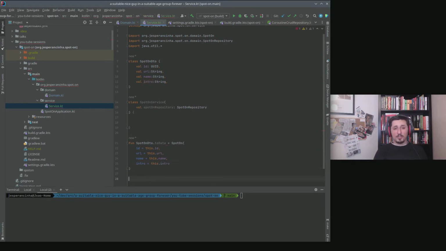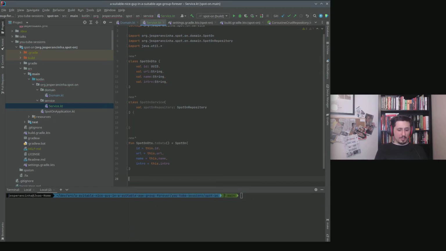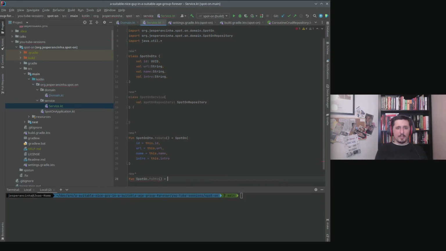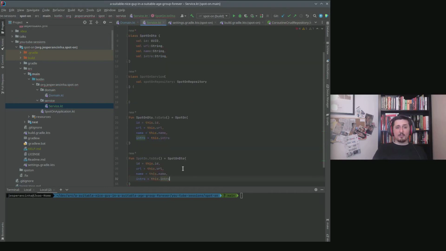We will also need to, wait a minute, we also need to convert it back. So that would be fun spot on dot toDTO equals spot on DTO, and then here we'll just copy paste it because we have exactly the same properties.